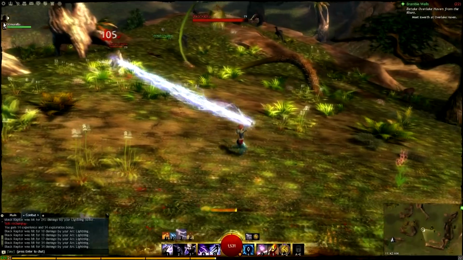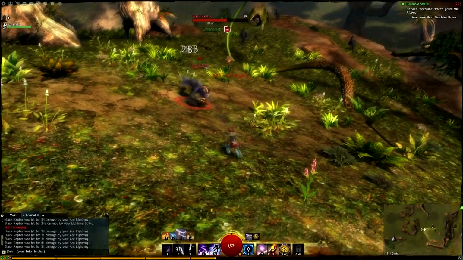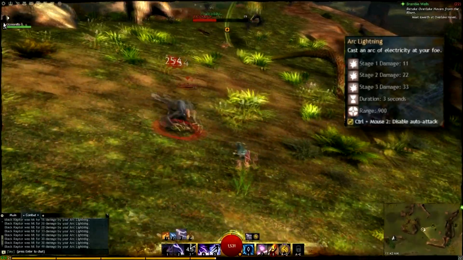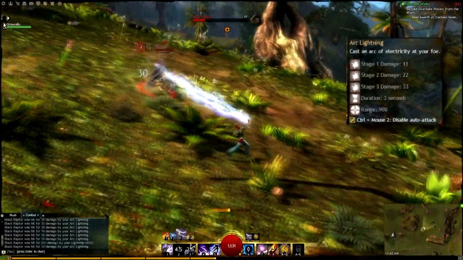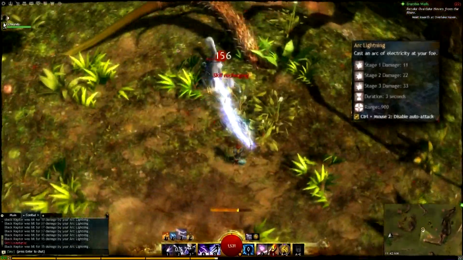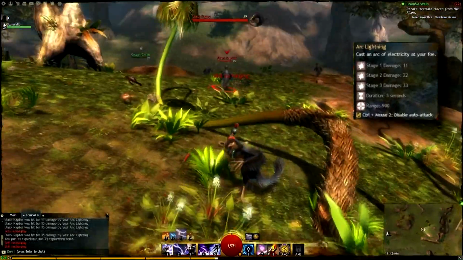Lightning Attunement requires a quick look at all 5 skills. Skill number 1, Arc Lightning. It's channeled over the course of 3 seconds with a tick of damage each third of a second. However, each new tick is higher than the previous, so it's beneficial to finish the channel when possible.